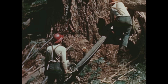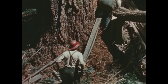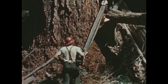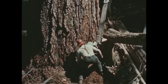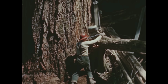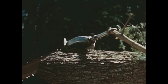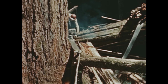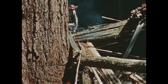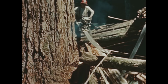of the butt. We watch another set of fallers who are well along on their strip. As they move to a new tree, the motor of their saw, we notice, is stopped. The ground drops away sharply on the lower side of this tree, and to hold the stinger end of the saw up to proper cutting level, the head faller uses a pole, enabling him to work from the ground level. On some types of saws, a metal loop is put on the pole and then slipped over the stinger.